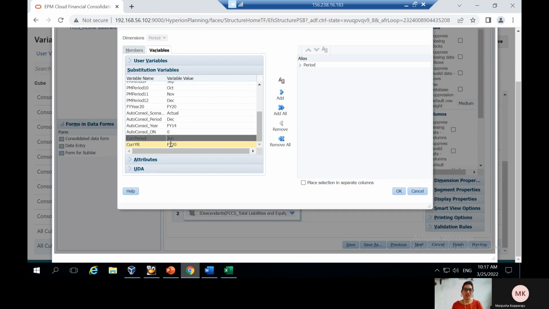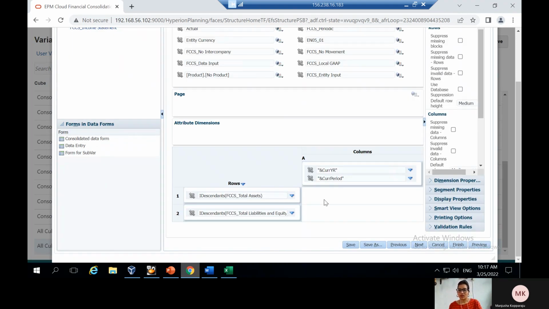So we have to make sure that we select the current period member only. So I have chosen this period. We click on OK. Then I'm going to save this form.